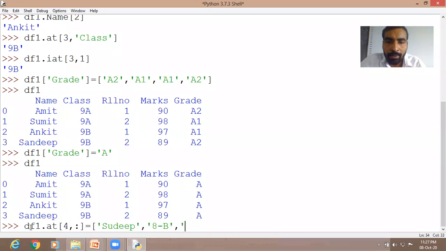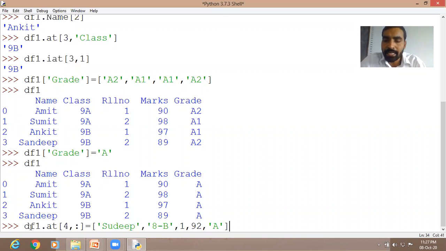Kindly see carefully. Marks, suppose, roll number, sir. First roll number, sorry, roll number, yes. Roll number is 1, comma, marks 92, comma, grade A. Same thing.